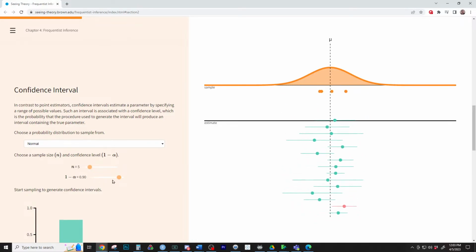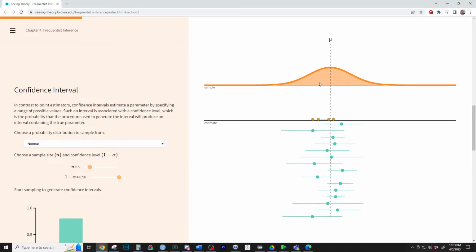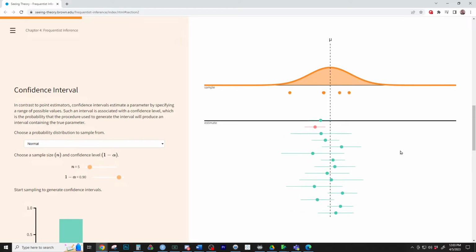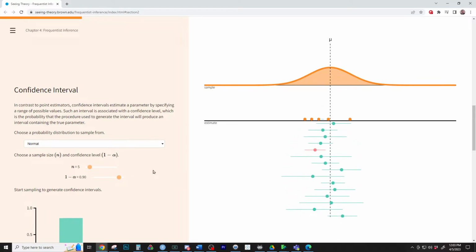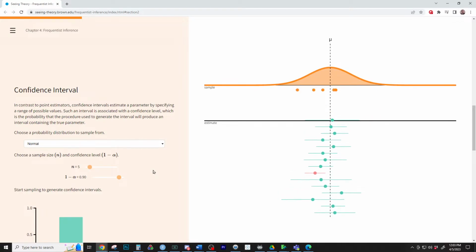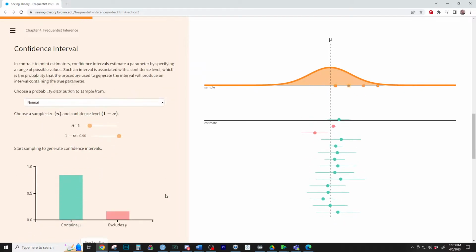I think they should make it nicer on the notation. But random samples taken, 90% of intervals created from random samples are expected to contain the truth, or will. I hate using will in statistics. Statistics says that 90% of the time, random samples will create intervals that contain the truth. Like these red ones right here do not contain the truth. Mu is the true mean. This is actually quantitative data right here. We can do it with proportions too.